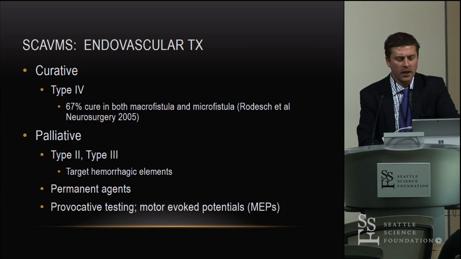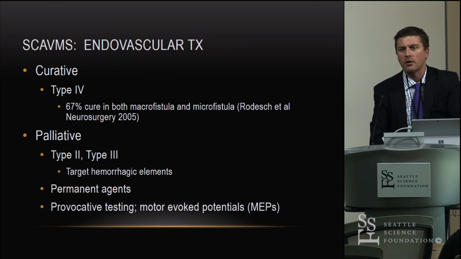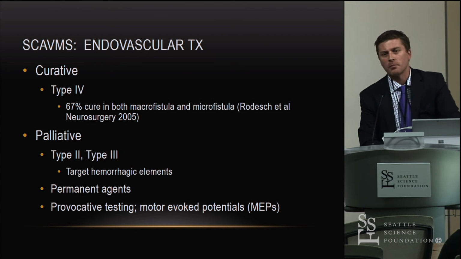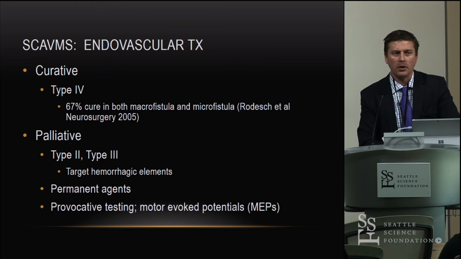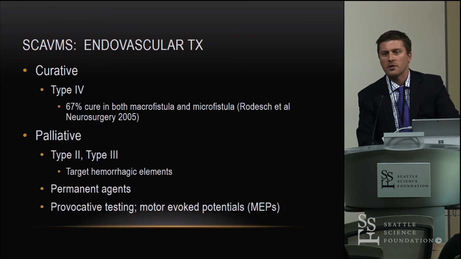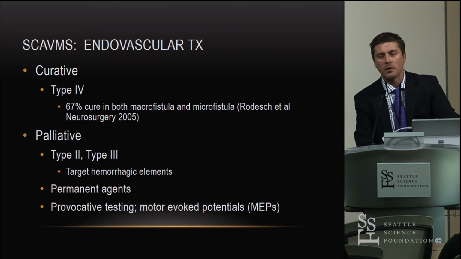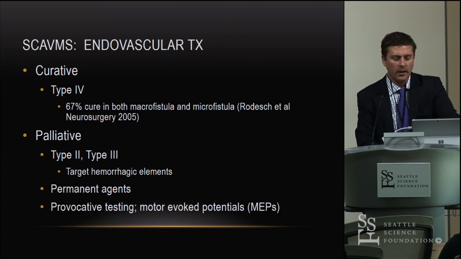So in terms of endovascular for type 4, now with the Onyx, we're getting better and better. We have detachable catheters, so like a lizard's tail that leaves itself behind, we have catheters we can leave the tail behind. We have balloon catheters and all sorts of little tricks that we can use to get Onyx to places where we want without getting it to places we don't. So we're getting better and better, but about a 67% cure for type 4s.